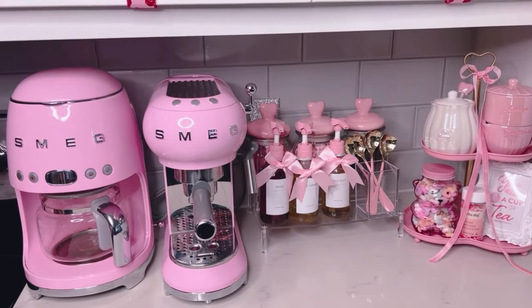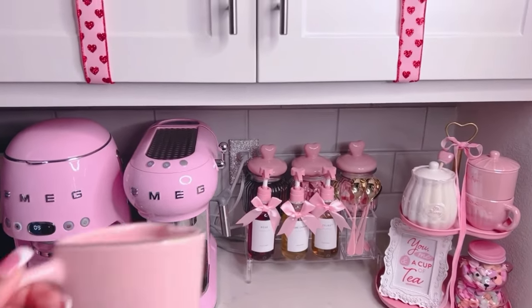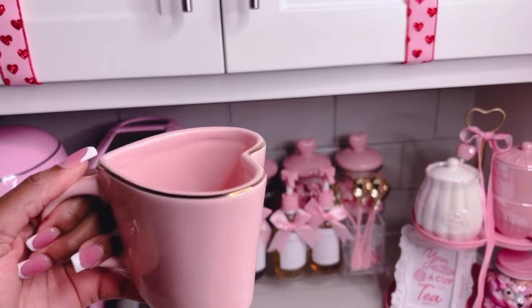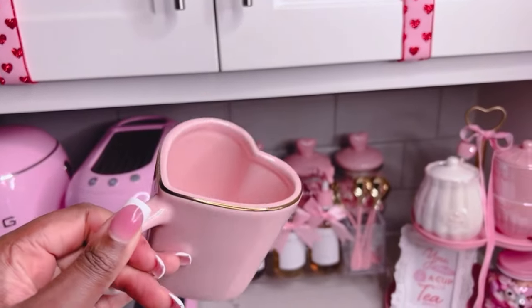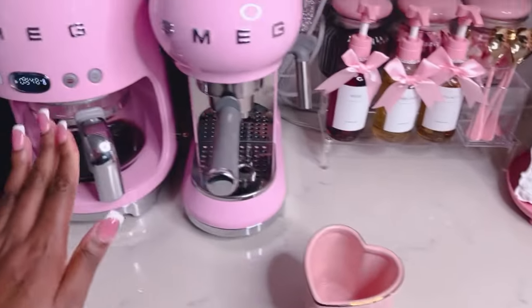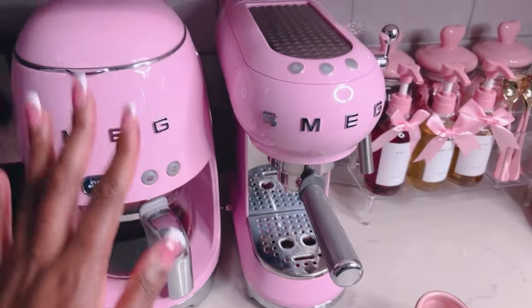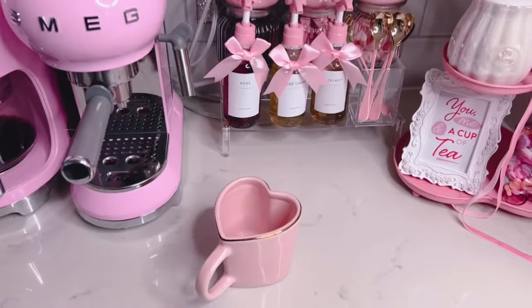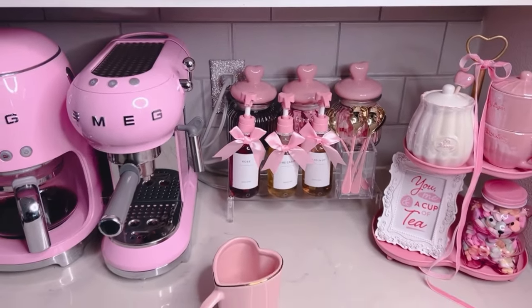Let's do it, dolls. I have my cup here. I have been waiting to use this, and finally I can use this. I am in love with this cup. I also have it in red as well. Some of the coffee's already made, so I'm going to be adding some more because I want a double shot. So I'm going to be using all of this stuff here, and we're going to be making some coffee.